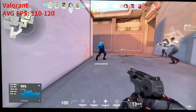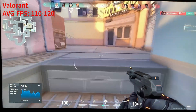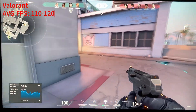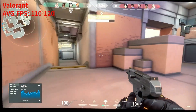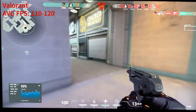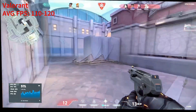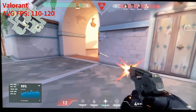Next up is Valorant. As you can see, the game ran great. Valorant does not take a lot of system resources to run and frankly could run on maybe one step above a literal baked potato. I didn't configure any settings — the match ran on whatever settings the system populated when I first launched the game. We pulled around 110 to 120 FPS and I think I could do a little better with adjusted settings, but this was perfectly playable.